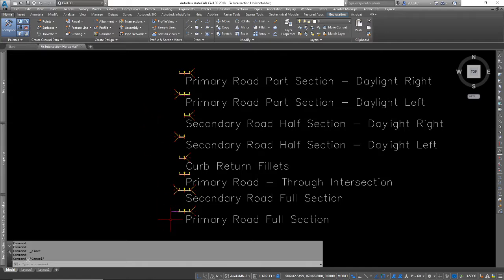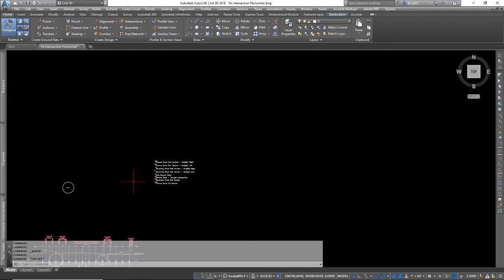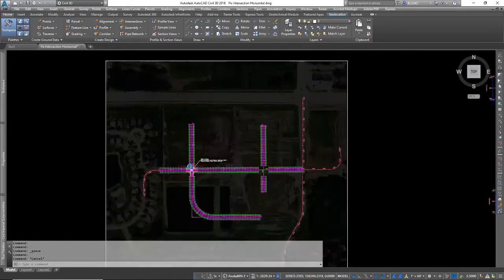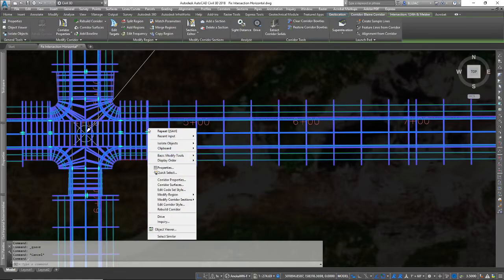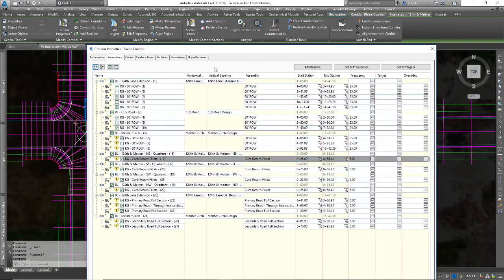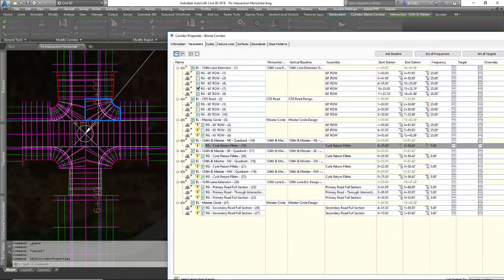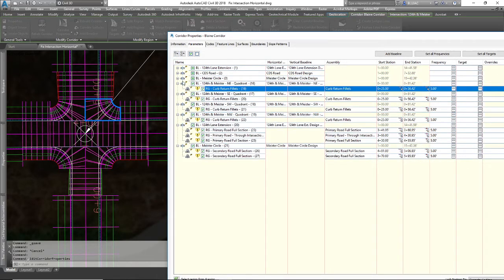So it created a whole bunch of assembly objects, and I'm going to go into the corridor properties and look at the parameters tab. When it created those assemblies, it also created several new baselines and regions that correspond with those baselines.